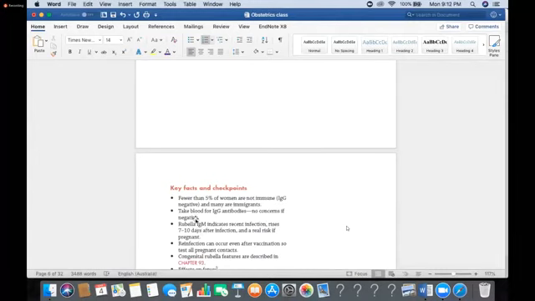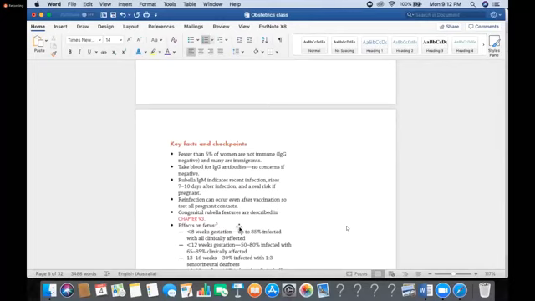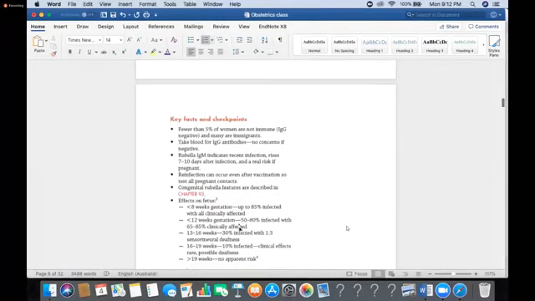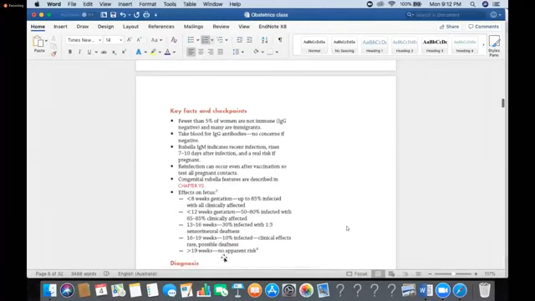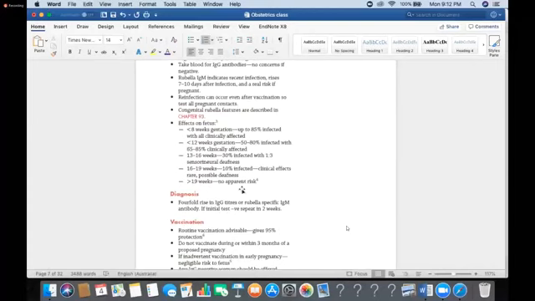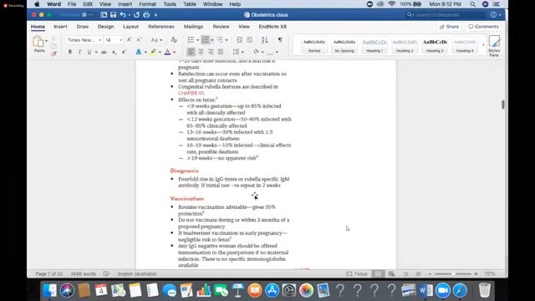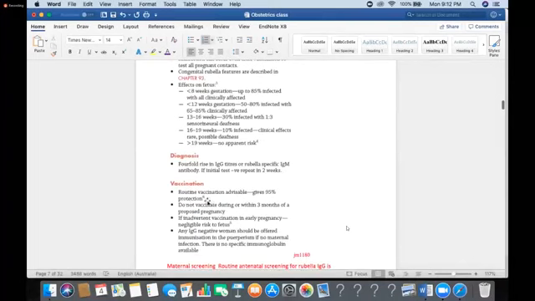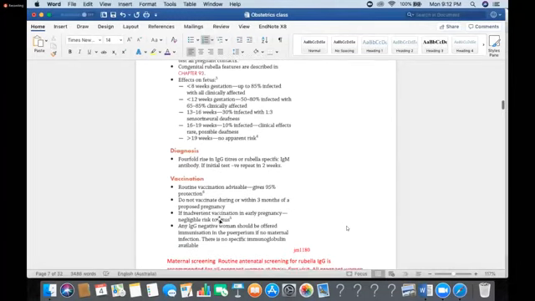So, as with any infection, IgM indicates a recent infection, like 7 to 10 days of infection. IgG will test for long-term infection, more than 1 month. That is the one you have to remember. And these are some of the effects on the fetus, which is not needed to remember. Vaccination is only advisable before getting pregnant. Do not vaccinate during or within 3 months of proposed pregnancy. Okay.